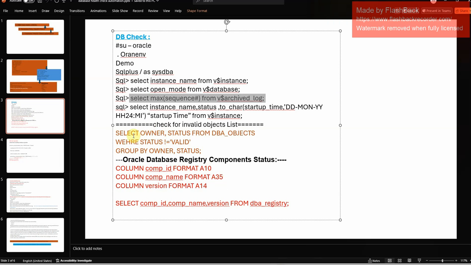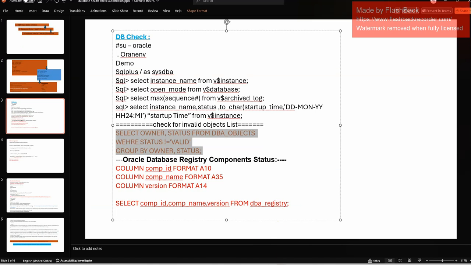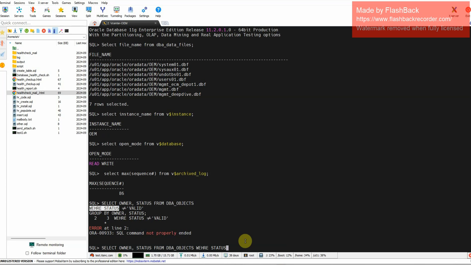And then check the invalid object list. These are the commands that he has to run. Somewhere wrong. Objects where status is not equal to... there is some error there.